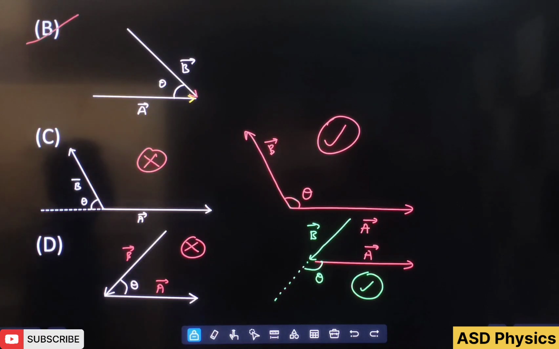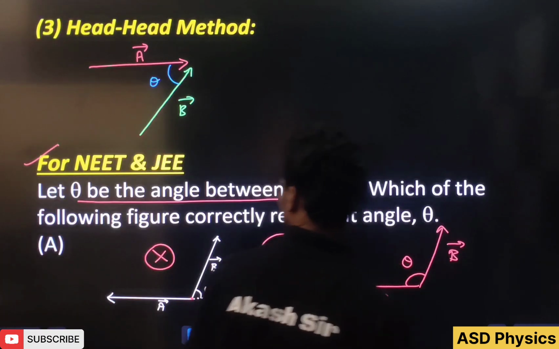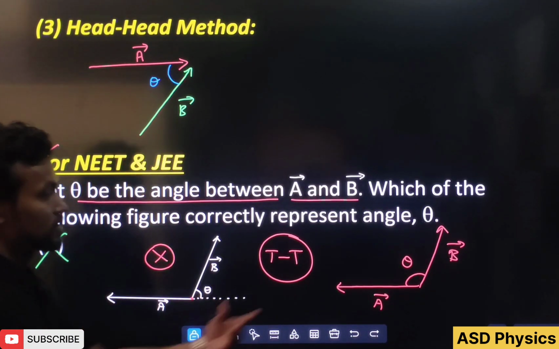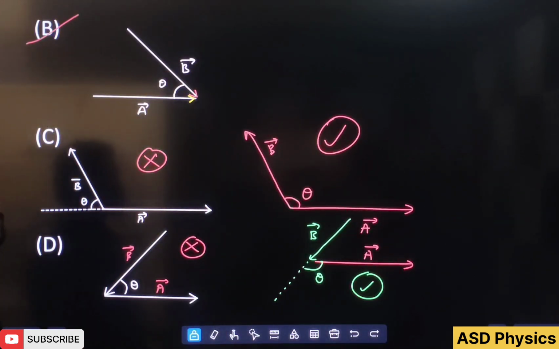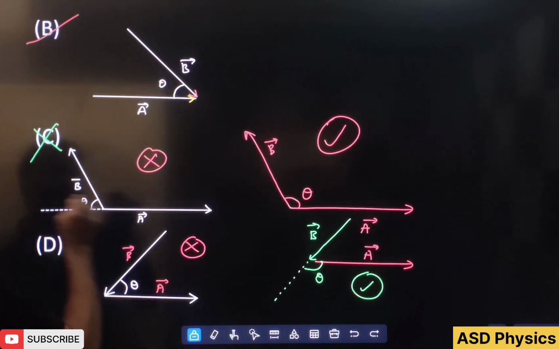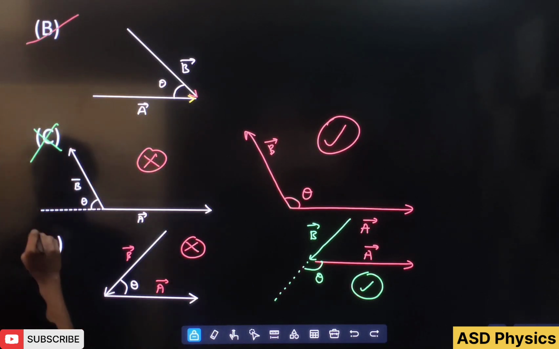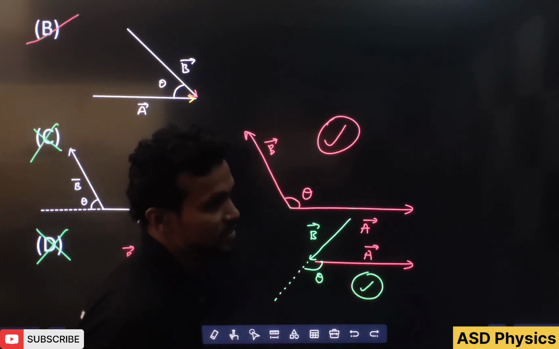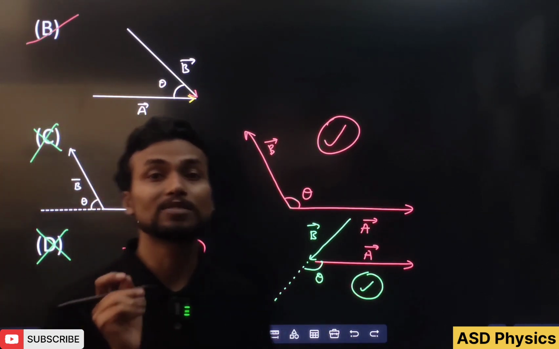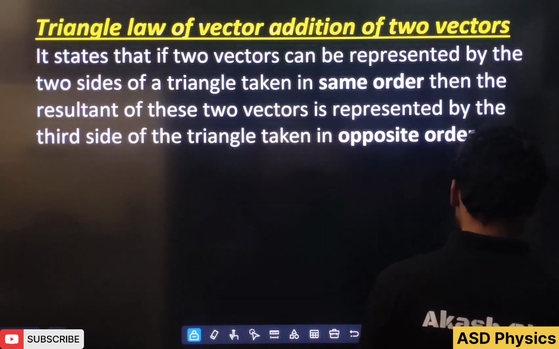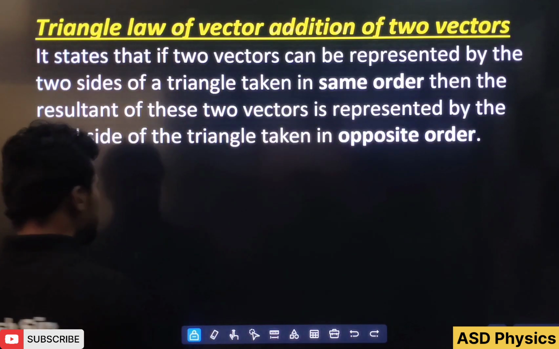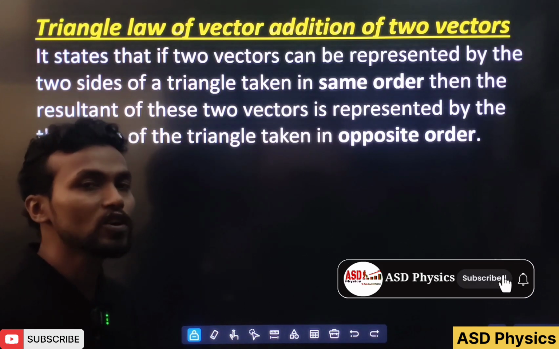Okay. So anyhow, if we see the question, anyhow, first option is wrong. This is the correct diagram. Second one, this option is correct only. Here also, this option is wrong. This is the correct diagram. And here also, this option is wrong. And this is the correct diagram. Now, I hope so. The angle between the vectors should be very, very clear. Okay, students, because all these things are needed to become very good in vectors. That's why we have taken somewhat more time.